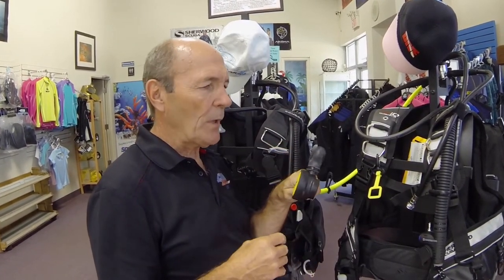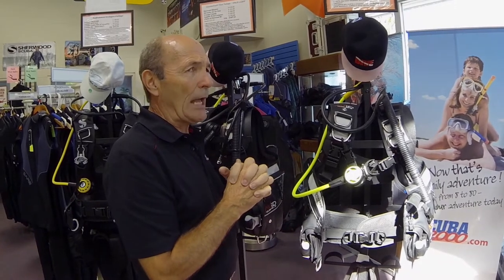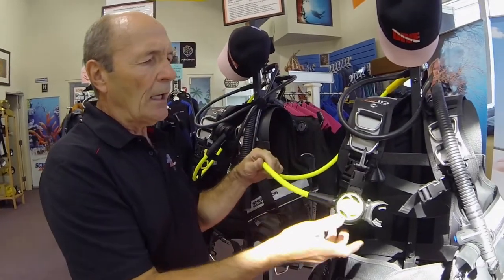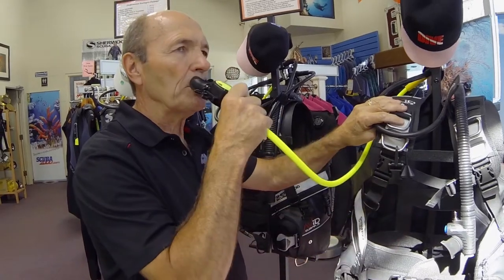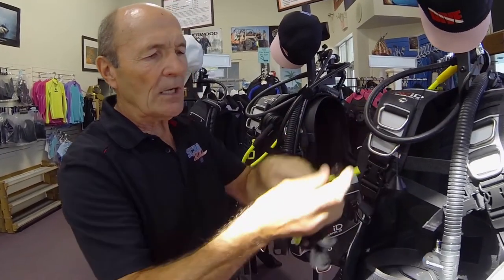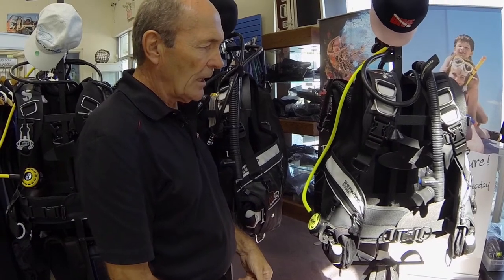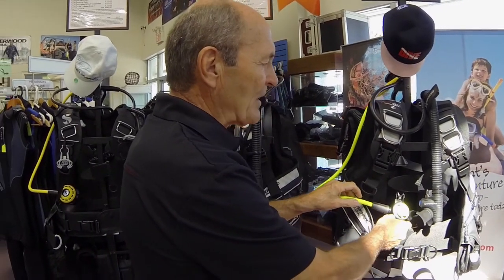Then there's the ultimate, the very newest style — this excellent safe second octopus that we sell here at Scuba 2000 from Excess Scuba. It's very similar to the last one, also has a high-flex hose and high visibility, but is a little nicer. You just pull on the specially made clip, stick it in — if it comes out upside down, stick it in anyway. No fumbling, no thinking: stick it in your mouth and start to breathe. It comes with a unique clip that goes on and off the BC very easily. If you have a modern BC with one of these female clips, you can use it — the octopus clips on there, you pull it, stick it in your mouth. This is the ultimate: quick, easy, inexpensive, and works every time.